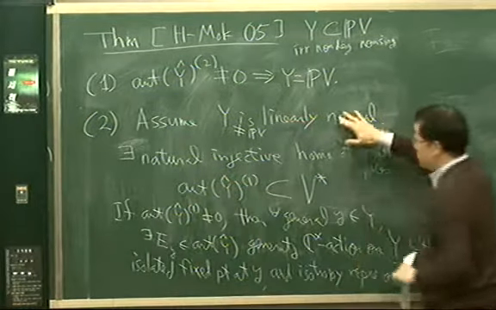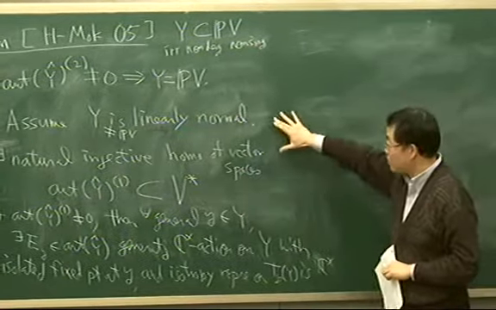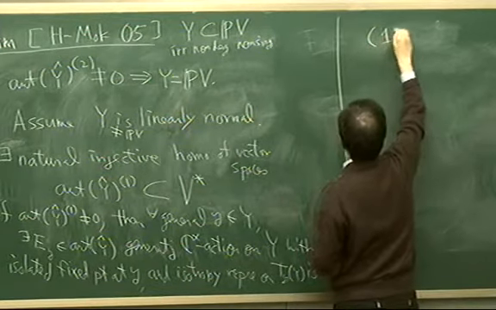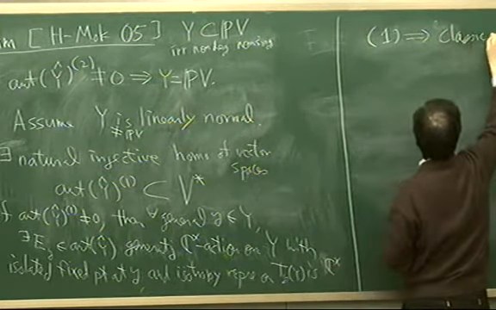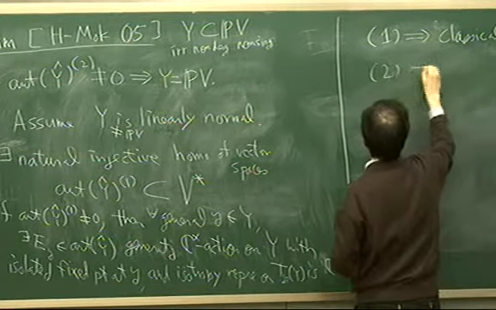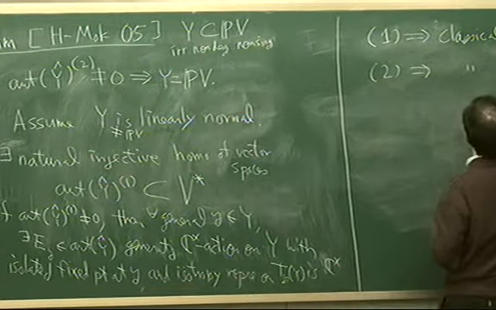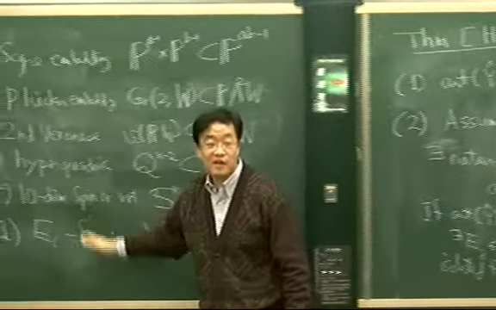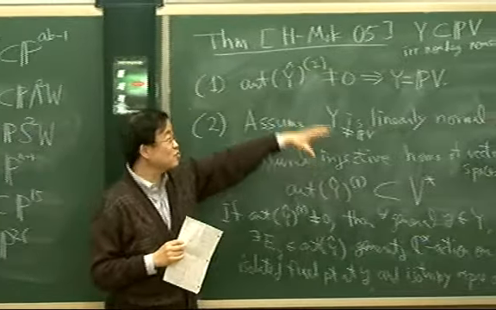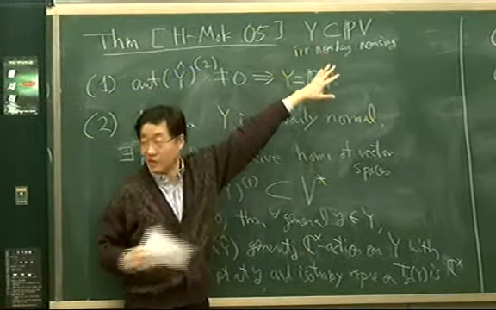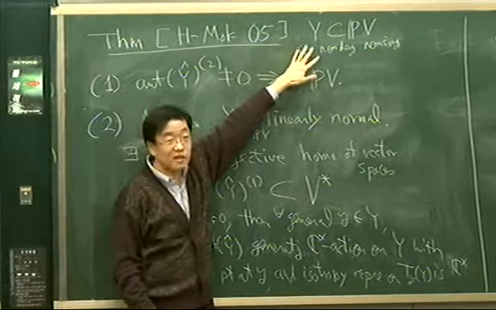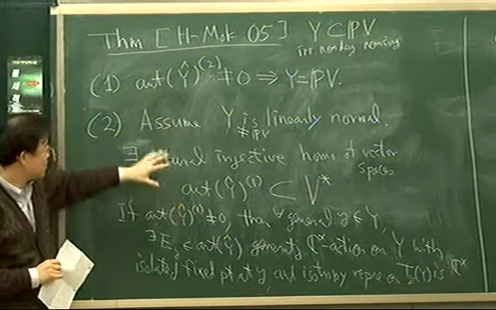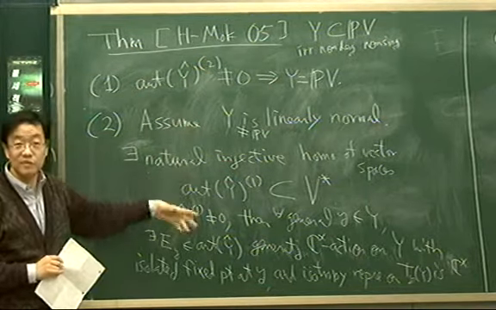And well, the second statement is somewhat messy, of course. But the reason I stated it is that it's easy to see that one implies the classical one, and two implies the classical two. This is very easy to show. So this somehow gives a more geometric proof of the classical result. And of course, this itself is much stronger because we are not assuming anything about Y. I mean, we are not assuming that Y is a highest weight variety. It's just any irreducible, non-degenerate, non-singular variety. And although this statement is messy, it is enough to prove the classical result.